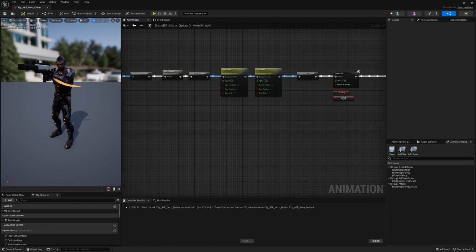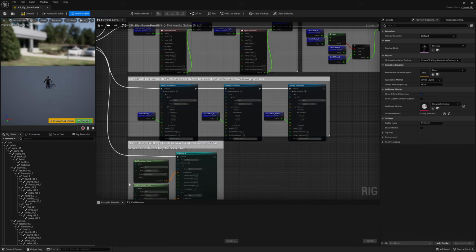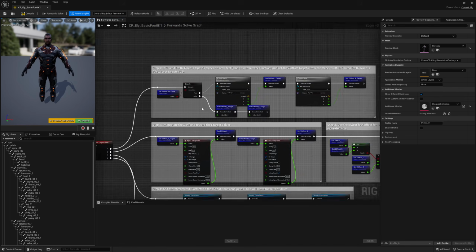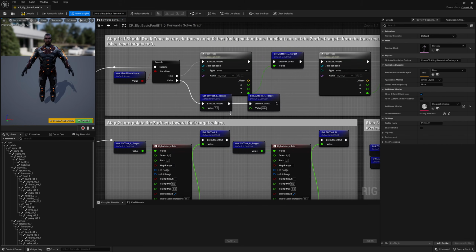So if you didn't actually rename the bones in Blender, you could probably go into the foot IK rig. And this looks really overwhelming, but to be honest, all of these blue nodes are simply variables. So the getters and setters look different inside the IK rig, but these are just getters and setters. This is just a branch.